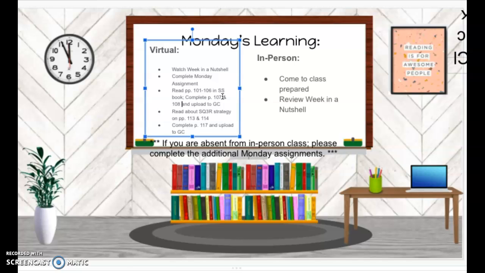For instance, if the first word in the left box is survey, when you unscramble it, you would write that you're going to survey your chapter before you really start to read. And you're going to tell me some things you're going to do in surveying your chapter. For instance, you might put that you're going to write down the title, preview headings and subheadings, and things like that.